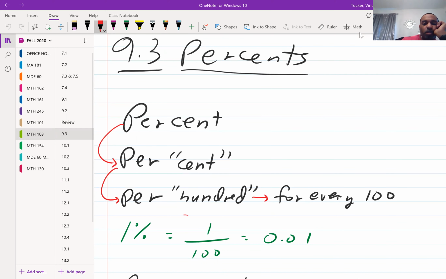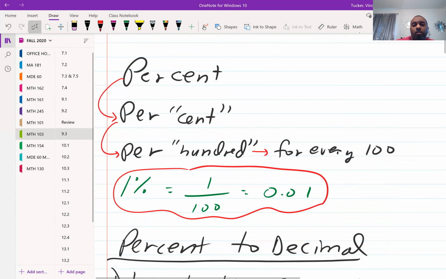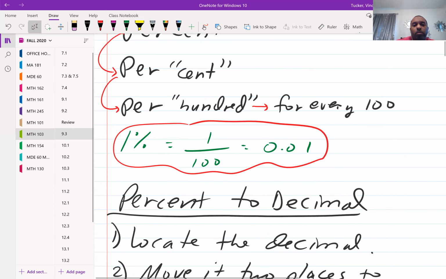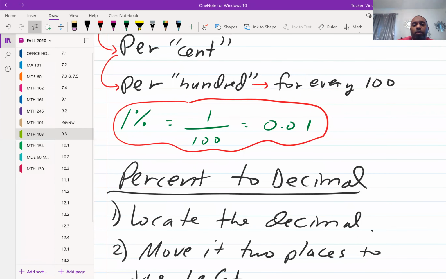And that percent can be used in one of two other ways. It can be represented as 1 over 100 or 0.01 as far as the value is concerned. Of course, if I scroll up too quick, let me know.